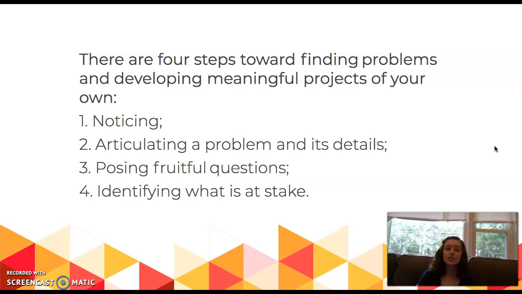The second thing is to articulate a problem and its details. It's important to be able to voice the issue that you're going to talk about, or maybe the issues with your topic. You'll see in your discussion board post that I ask you to think about what kinds of conversations are happening around your research topic, and to think about what's being left out of those conversations.